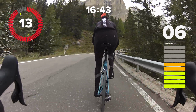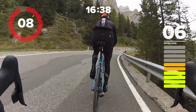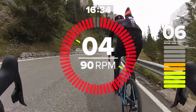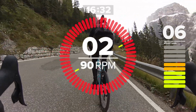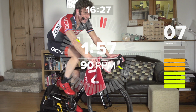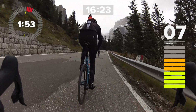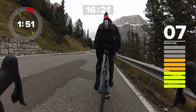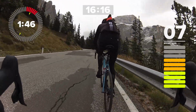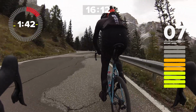So 10 seconds now before we nudge things up. 3, 2, and 1. Up to 7 now. Audible change in the sound of my Cyclops hammer as I increase the rev slightly. So hold that 90 RPM.